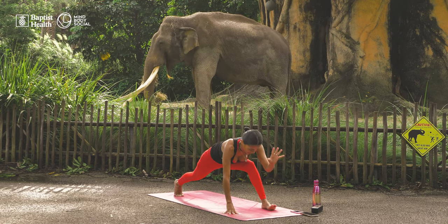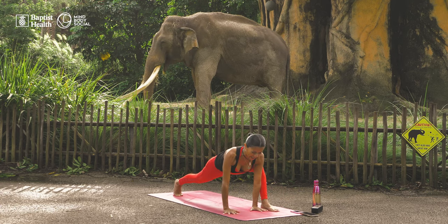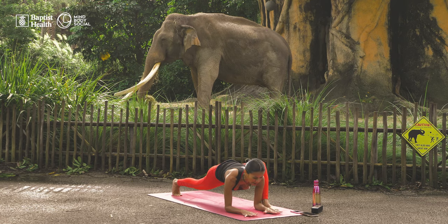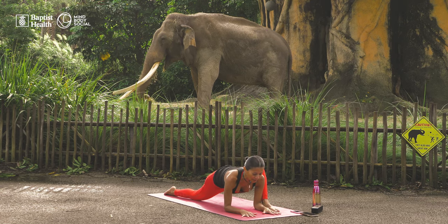Move your left foot to the left, hands to the inside of your left foot. And you can stay here with the knee off the ground for now. You can also come into the forearms, which is a lot of hip opener. You can bring your knee down completely. Breathing.